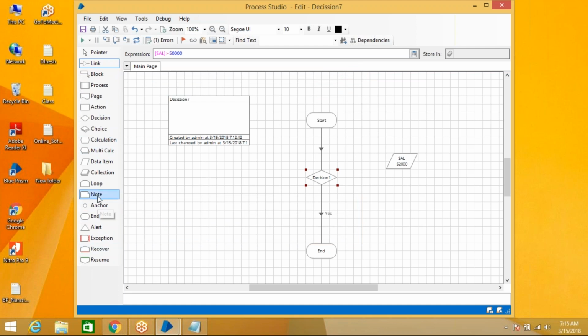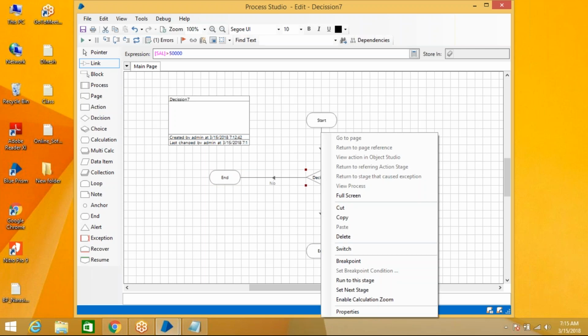I will give another end here. Give the link. Now this one is yes, and this one is no. This one we connected first, this one we connected next. Always the first link from the decision will be yes, the second link from the decision will be no. If you want to change this, just click on the decision.